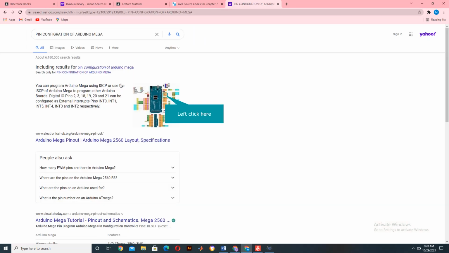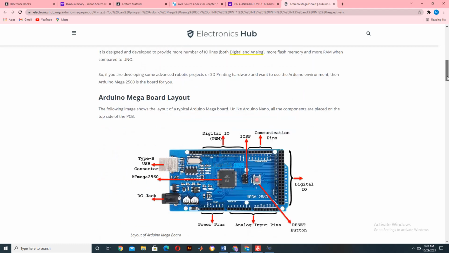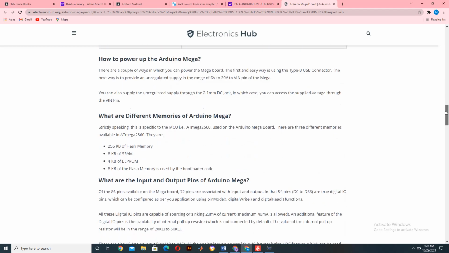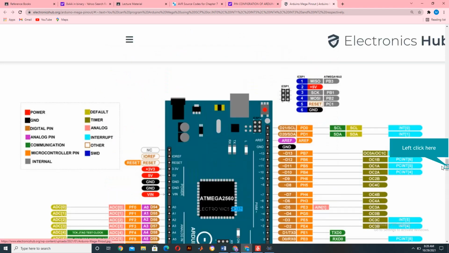Just simply go and you can see over here how it looks. When we open this, this is the Arduino Mega. This is how it looks, and this is some of the explanation given about it, and here you can see its pin configuration.